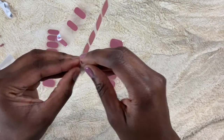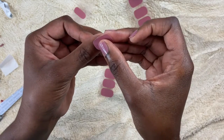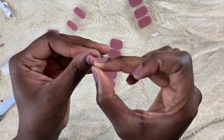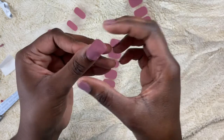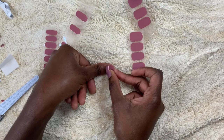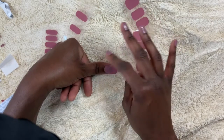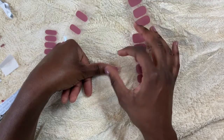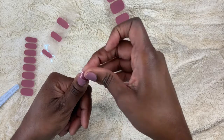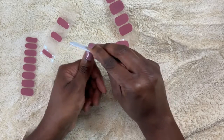I finished my right hand off camera and am starting with my left hand at the thumbnail again. Interestingly enough, that small thumbnail strip actually worked on my left thumb — it's the perfect size, not too big, not too small. As you can see, I'm having to reposition the strip several times, which happened on other fingers too. Part of the reason is how I'm holding my hands to stay within the camera frame — I can't bring my hands right up to my face. I also think this is my first time doing strips, so it's going to take me a little time to get used to the process. I'll smooth down the strip, make sure it's secure, then file off the excess. I'll do the rest off camera so as not to bore you.